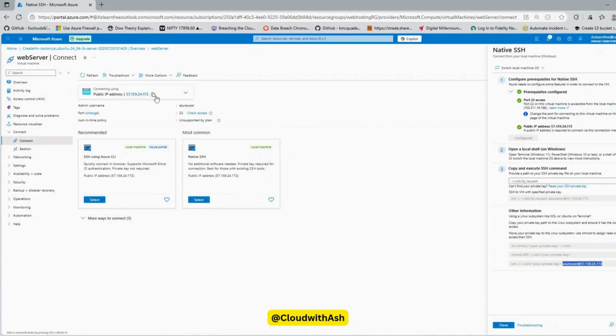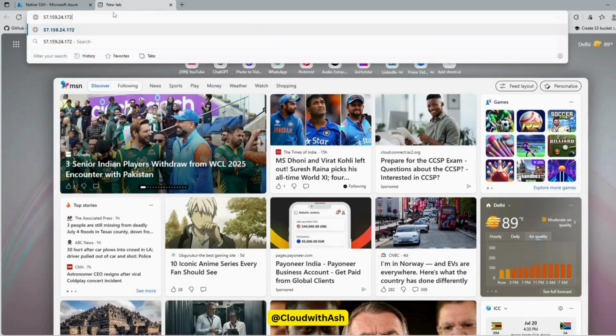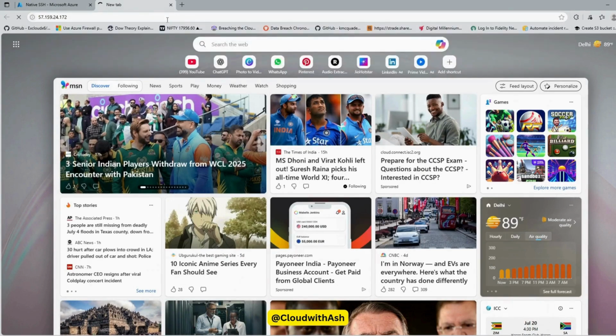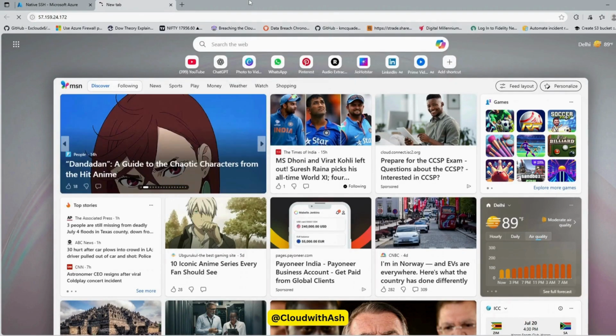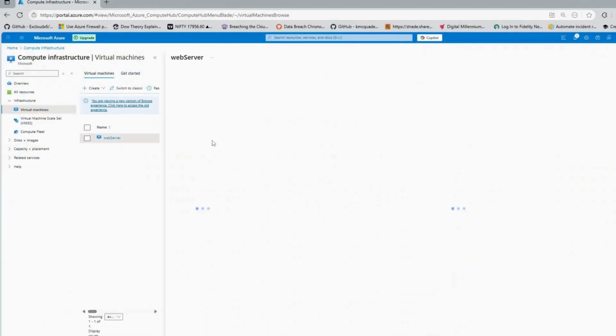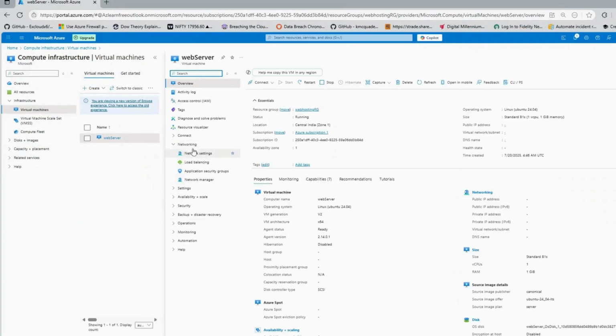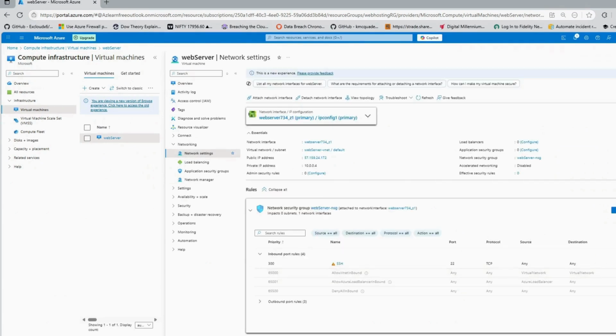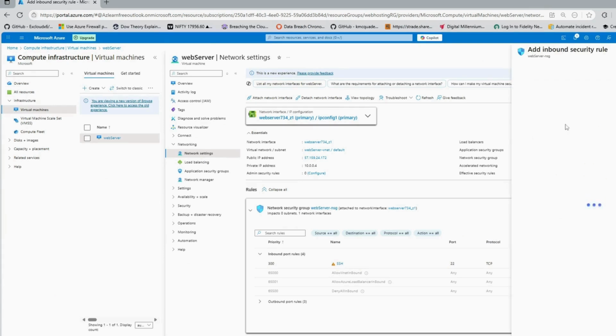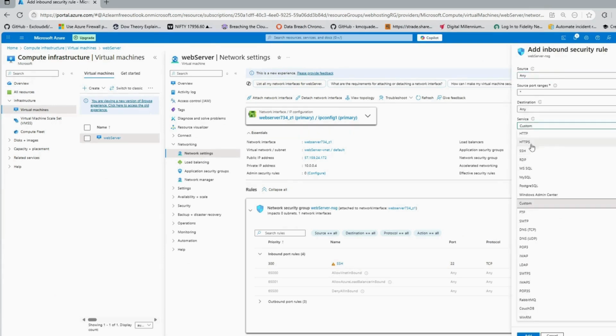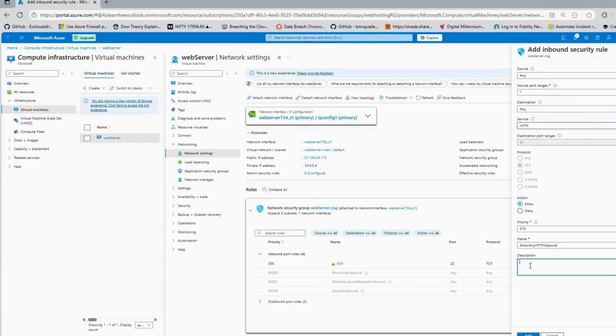it out, because it should be giving a default page, but I did not set any firewall rule here. So to access this one, if you're going to launch any website and you want to access it publicly, you have to allow it here, right? Means port 80 should be allowed here. So I'm creating this inbound security rule here. This is the way. But I will create a different, a deep video for that, on how you are going to create the network security and all. For here, I have just created one rule, right?